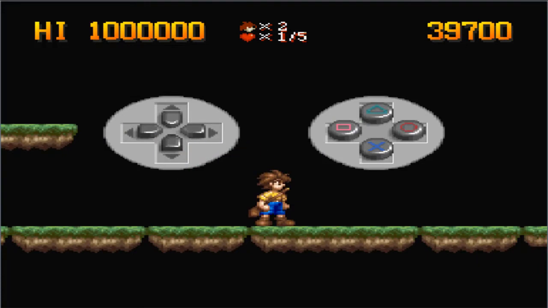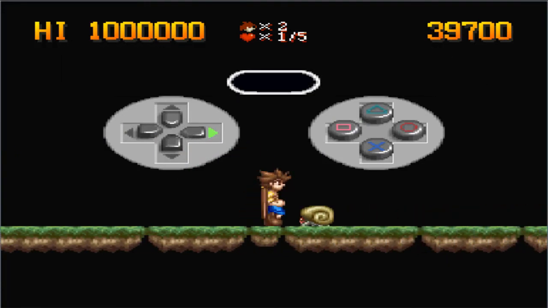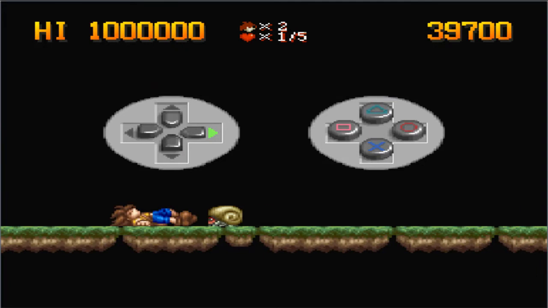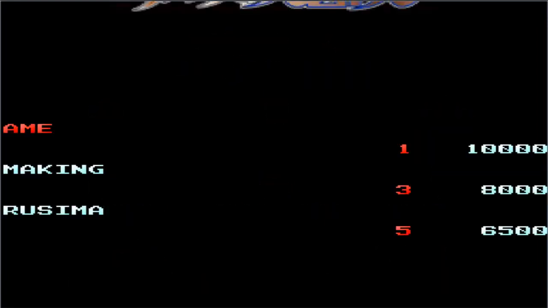Kind of reminds me of Zelda. Anyway, yeah, down thrust attack. What's it saying here? Yes, when you die, you just get put back to the start. And it gives you some points, some treasures. Yeah, some things give you extra time, stuff like that. 1-ups.